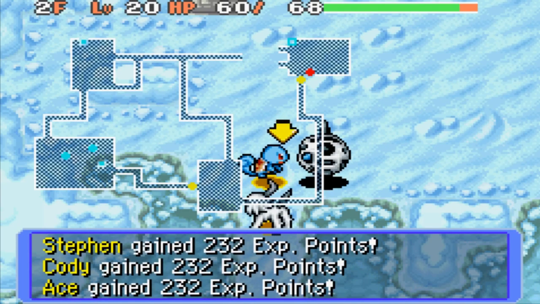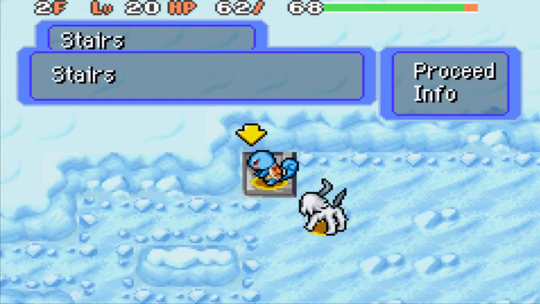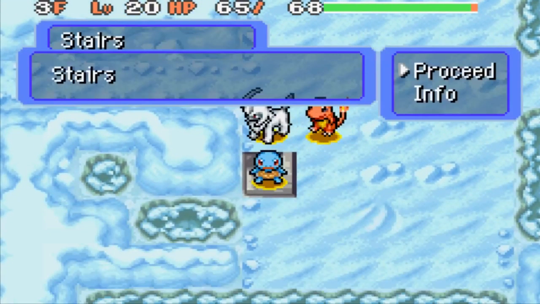You get a lot of experience for the Glalies though when you defeat them. Got 232 experience from that, which is nice. When you go to the next steps, if your partner does get separated from you, one of your teammates, they come back to you on the next floor, which is nice. The stairs are right there, awesome.